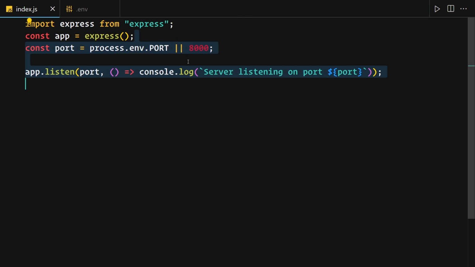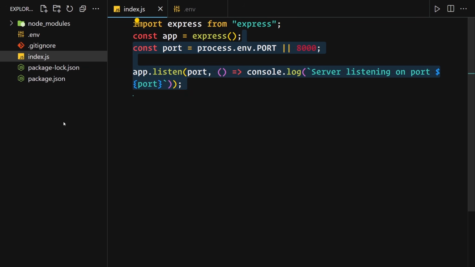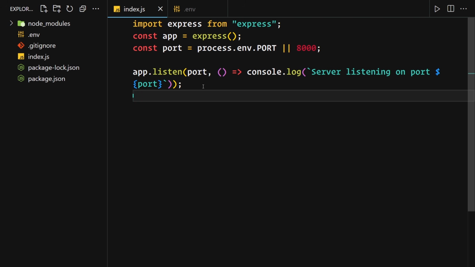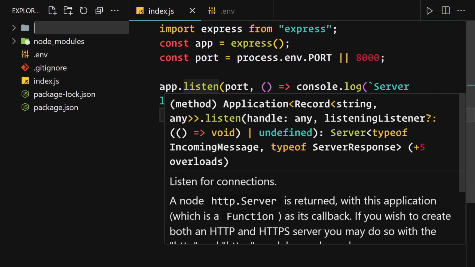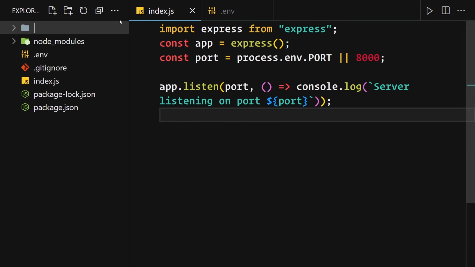But now let's talk about how we are going to connect our database with this project so that we can work with it by using Mongoose. Okay, so what I'm going to do is create a separate folder right here. You don't have to do that. If you don't want to create a separate folder and separate file, you can create it inside this file right here if you want to. But in my case, I want to separate everything and follow a convention. So that's why I'm creating a separate folder for my database.